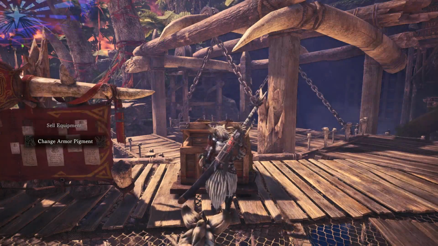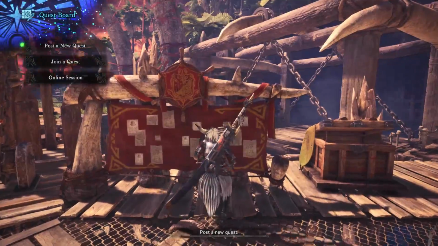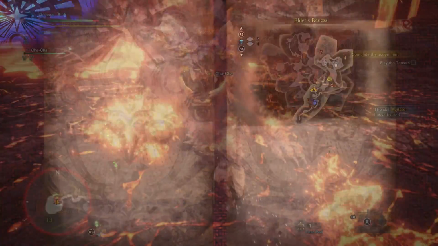Make sure to come prepared with flash bombs. While not as vital as on Kushala Daora, these will dramatically shorten the length of the fights when used properly.